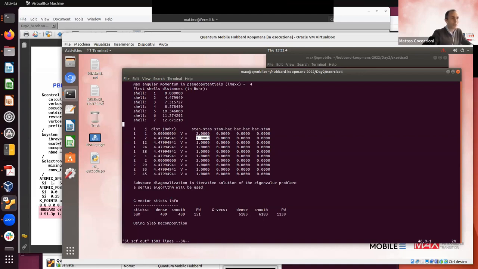Check this part, because it will tell you if the code has seen the right number of neighbors for each shell of neighbors, and whether it has put the right V you expect it to be using for that shell of neighbors. So if something goes wrong in this respect, you will realize immediately, and you don't waste your time going on with that calculation. You see that the 4 atoms that are neighbors of the first one are number 2, number 12, number 24, and number 28.